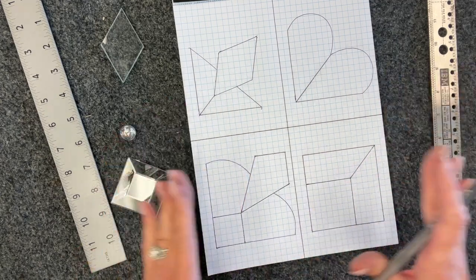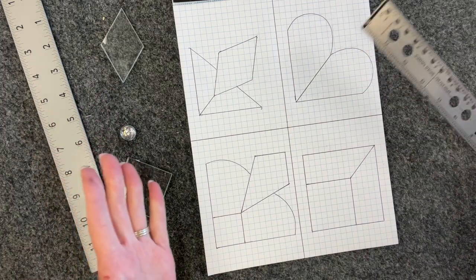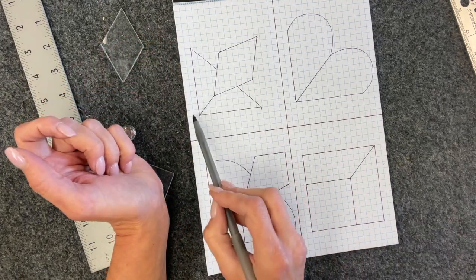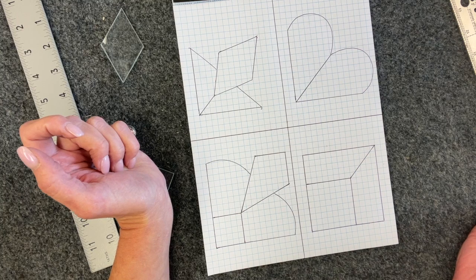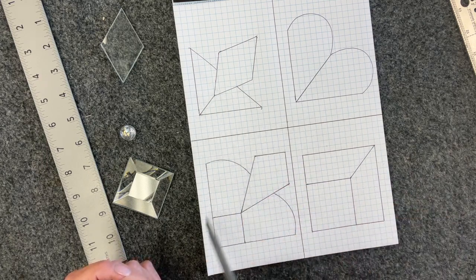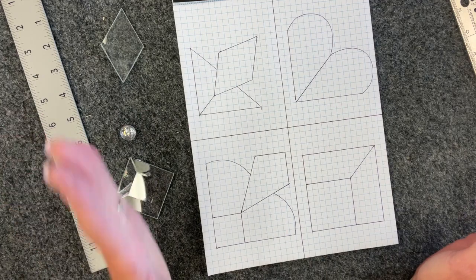I have drawn out these patterns, and a ruler helped me draw them. The one thing that these all have in common is at least one 90-degree angle. That is necessary to build a spinner. You can see this one has 4 90-degree angles. The rest of them just have one 90-degree angle, which as long as you have one, you're good.